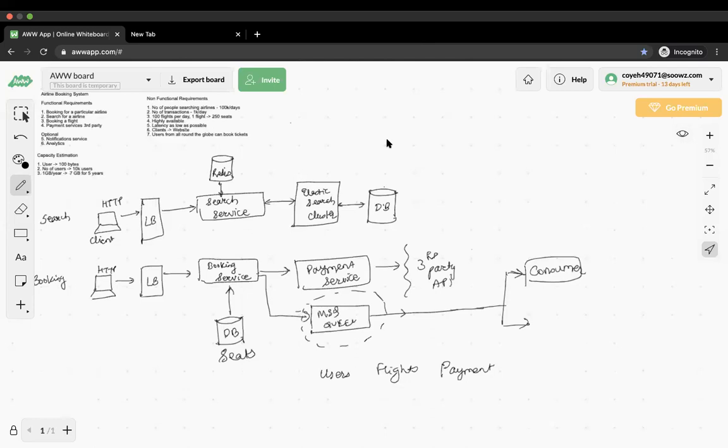And basically the thing is, now we can say that on the same database we are having so much read load and write load. So probably you have divided your read load by using the cache, right? So your cache is helping you not putting too much load during the reads. And using the same database and using the cache, you could have used this search and booking on this same database, right? So that was that. And then overall, I think we ran out of time.